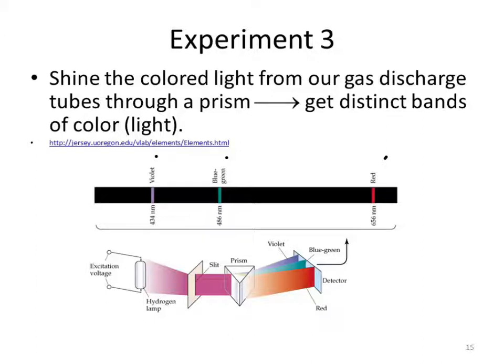If you notice the larger wavelength over here with our less energetic red, the smaller wavelength over here with our more energetic violet. Notice that the wavelengths are in nanometers. Remember, a nanometer is 10 to the negative 9th meters, so these are really small. All right, so there's a drawing of the hydrogen spectra.